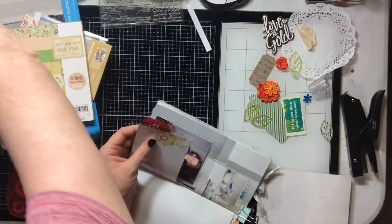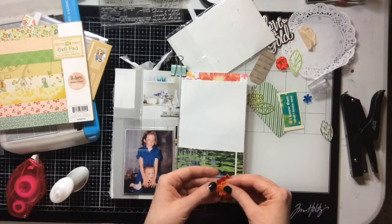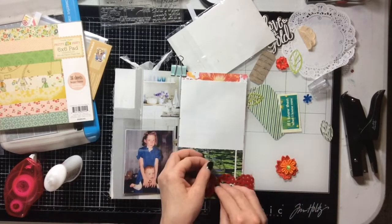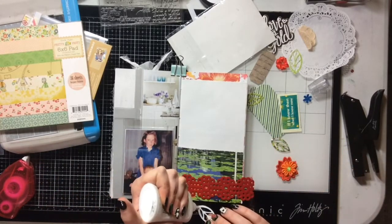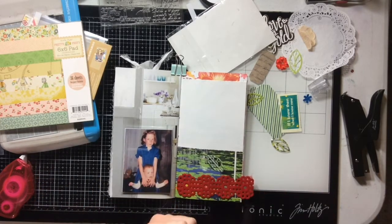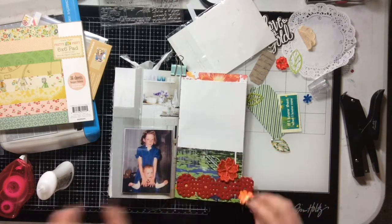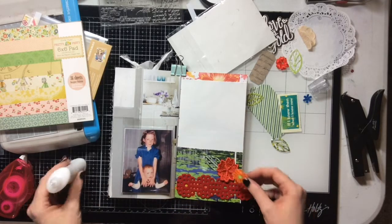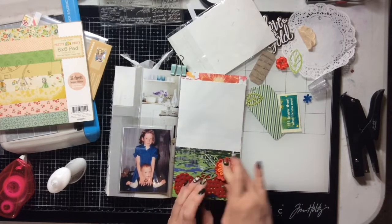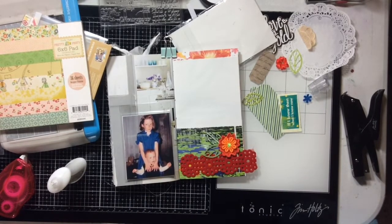So this particular piece of paper has those beautiful greens and blues and stuff, but then it has this odd pitchfork that's off to the side. I don't want the pitchfork, so I'm going to cover it up. I'm going to take these little die cut leaves and I'm going to use them and these two flowers, the orange one and the red one, and I'm going to go ahead and just add the applique flowers to this. I'm going to double up these so we have some orange and some red. Kind of keep this page really, really simple, but I love how it looks. And I covered up the pitchfork, which is all good.